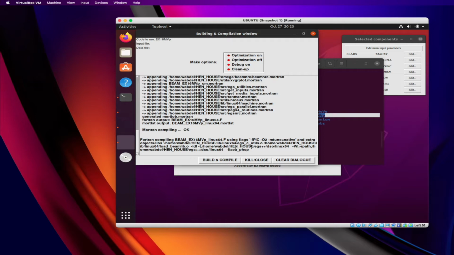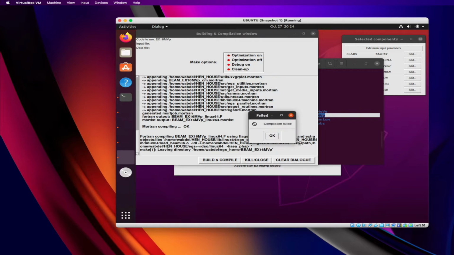We should get a message shortly that compilation finished. Sometimes you will get a message that compilation failed. Just hit Build and Compile, and you'll get a message that there is nothing to update. That's probably a bug in the graphical user interface.